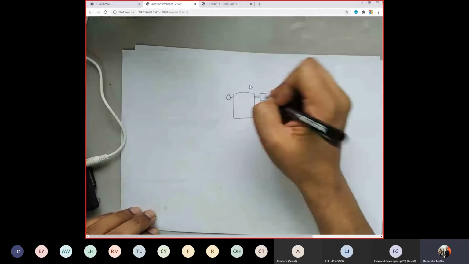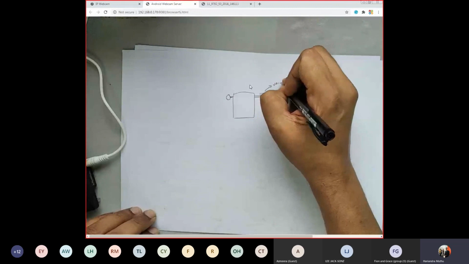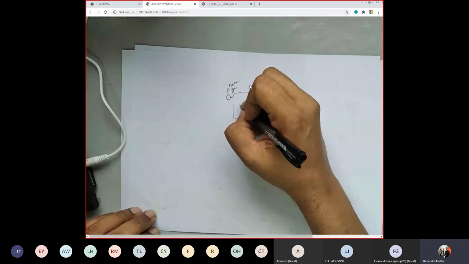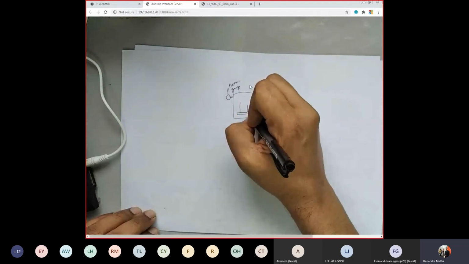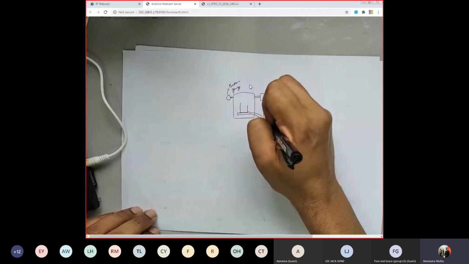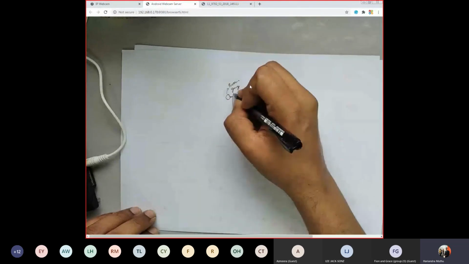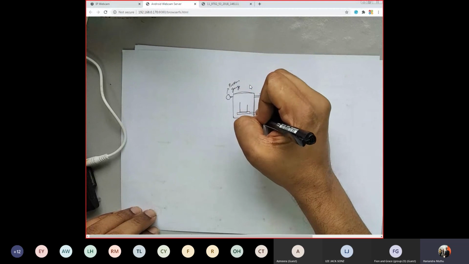Very simple, you just draw boxes and circles, and whatever you label here, that is done. You don't need to draw the actual thing. Pressure gauge. So this is the salt solution, this is the beaker, and this is going to be the hot plate, connected to a power supply. That's it, simple. While you're drawing these, suddenly you might think, wait, this is a container.